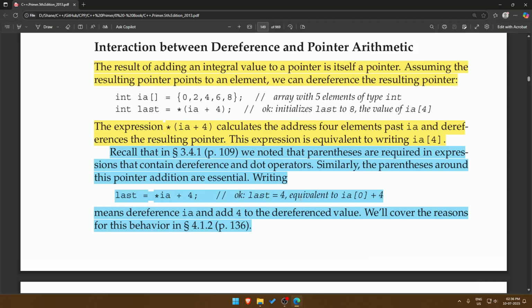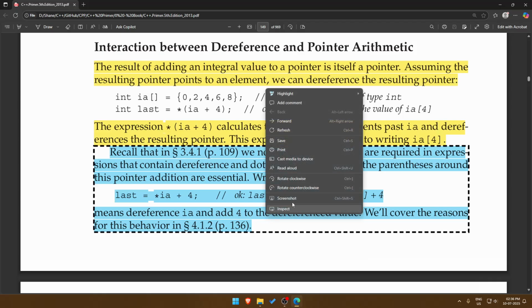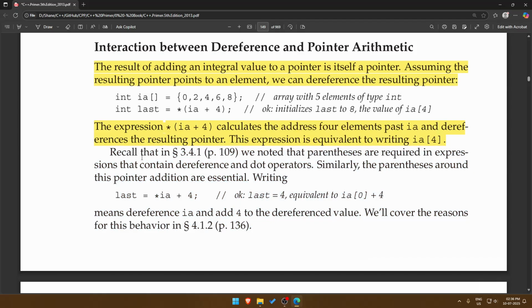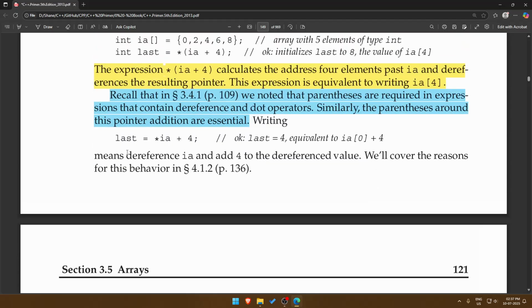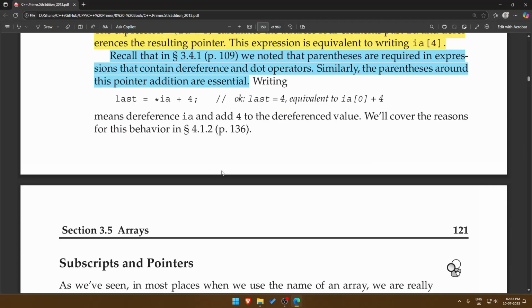Okay, it is equivalent to ia[0] plus 4. It means dereference ia and add 4 to the dereferenced value. We'll cover the reasons for this behavior later.